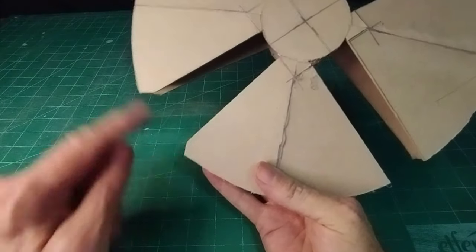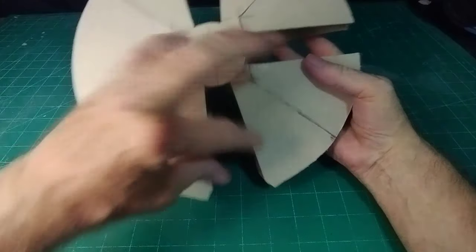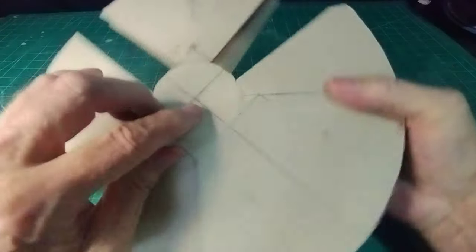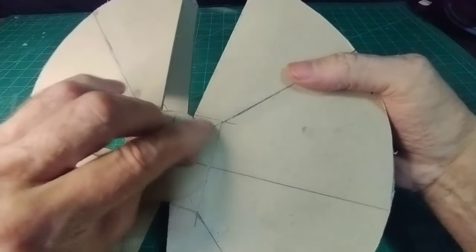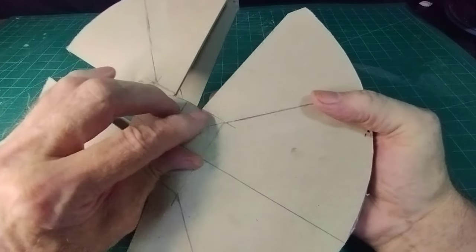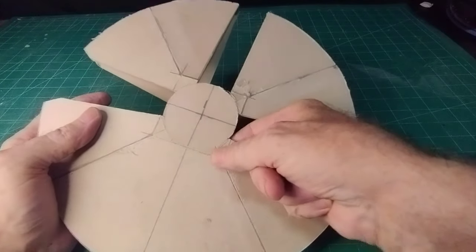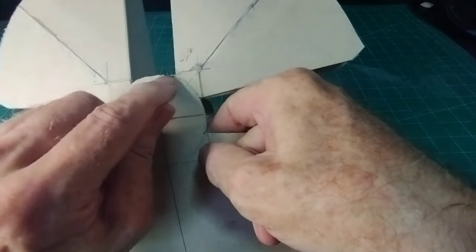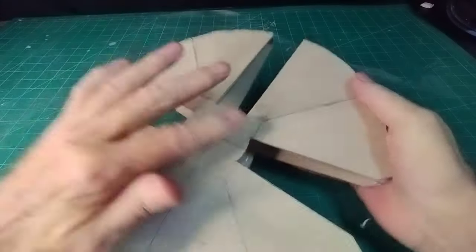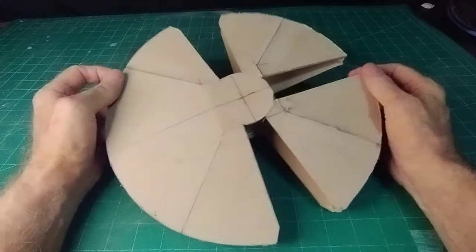Then you need just to take the corners off these edges here, where it tapers out like that. Then there's a further taper on the ends, on both ends like that. And also what you can do is cut around the circle, not all the way through, just a cut round, and then press down that triangle, and that will then make that square into a circle, if you know what I mean. So just score around the shape of the circle, then press that triangle, and it will become part of that. Okay, I think you know what I mean.